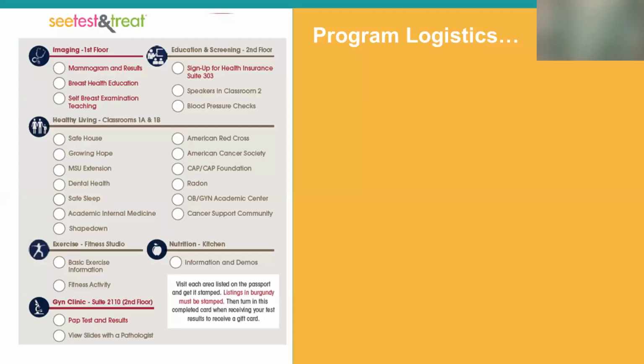See, Test, and Treat programs are typically a one-day annual event, many times on a Saturday, reaching between 50 and 100 women and their families. That's large enough to deliver real impact and efficiency, yet small enough to ensure a dignified experience, which is an important thing for a group of women who may not have had a lot of positive experiences with our healthcare system.